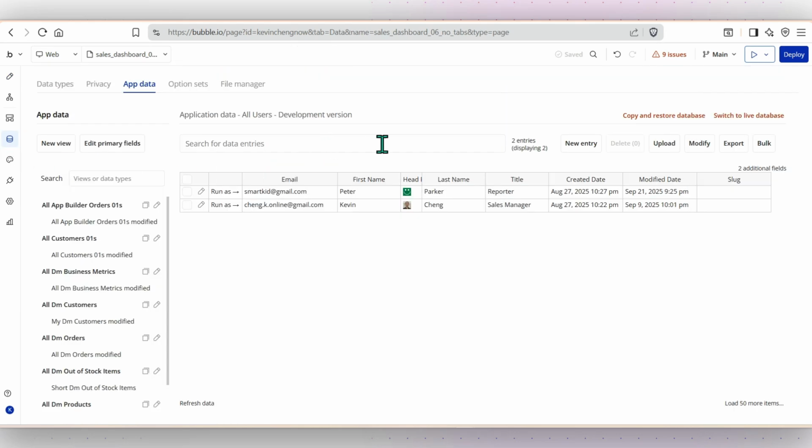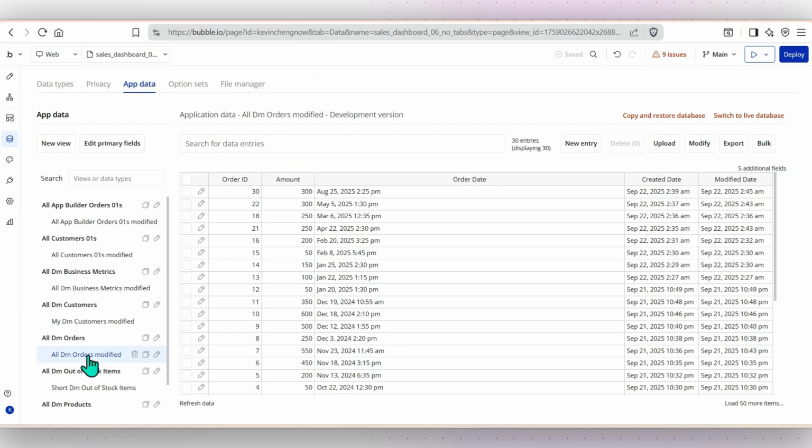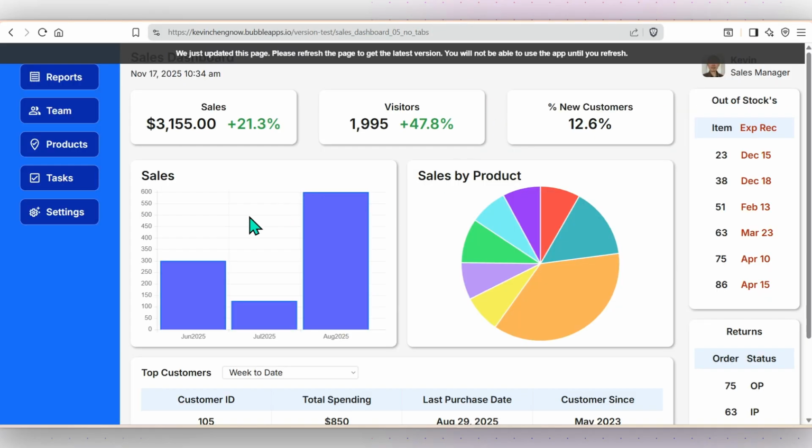So in the data tab on the left, this is the orders data type. And I've created this data as a set of demo data for this video. And all this is showing is orders placed on various dates and the amount of the order and the date that it was placed. I've set it up so that there are several orders in any given month. So I'm going to be generating a graph of 3 months of sales data displayed month by month.